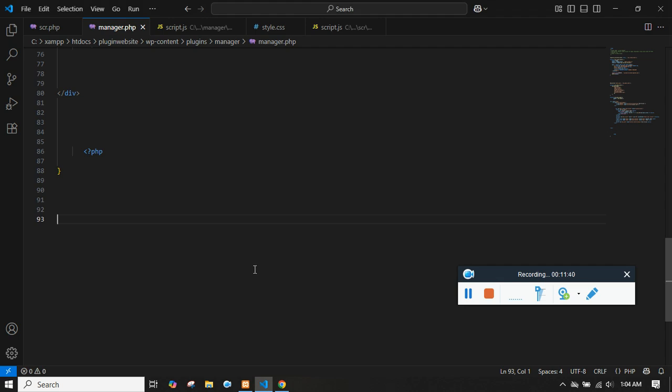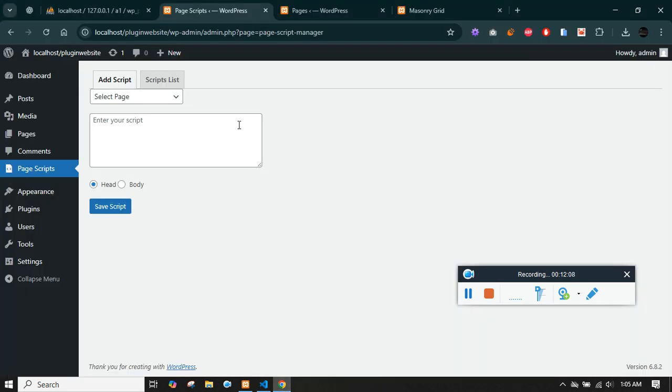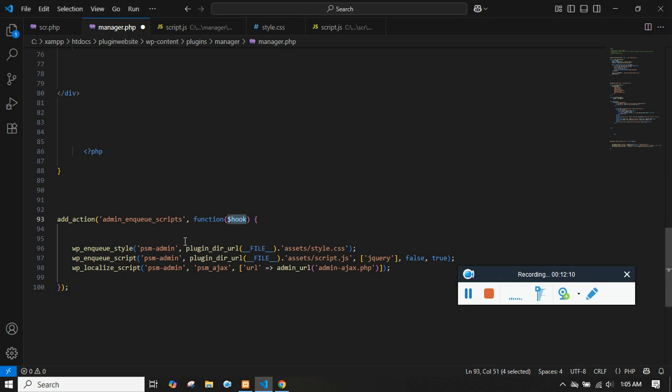So for that, when we add a script, WordPress uses the enqueue function. To avoid overriding and to avoid conflict between two plugins or two JavaScript files, WordPress uses enqueue. And since it's admin, it's called admin_enqueue_scripts. If it's running on the front end, it's just wp_enqueue_scripts. Now with the help of the hook, you see we get a hook as a parameter. With the help of this hook, we can identify from which file this script is called.